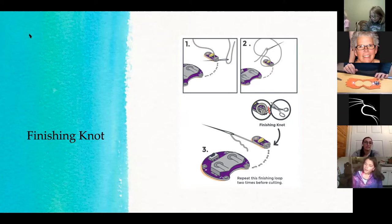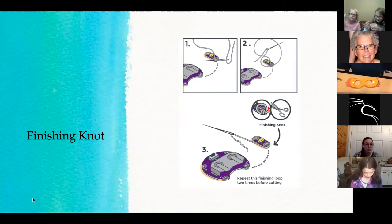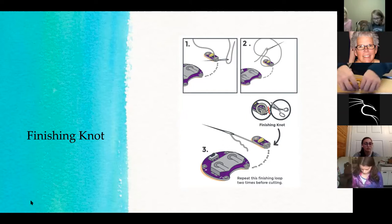So now is the fun part where you can start to design and create a little bit of design with this. So now I'm going to go over to the hot glue and start making some hot glue designs.